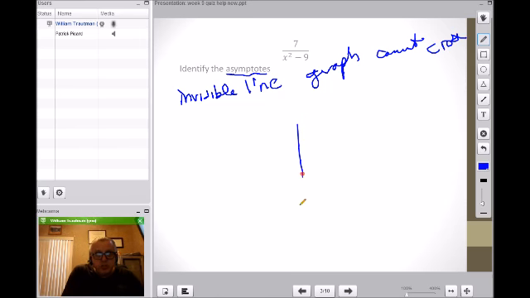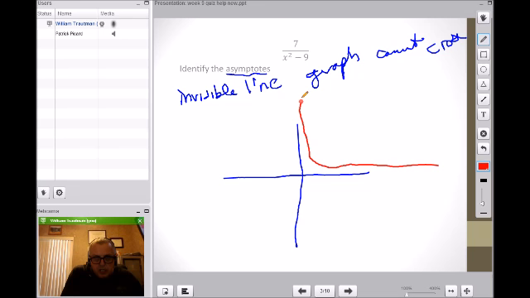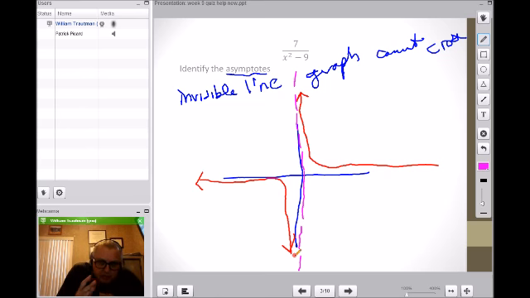So let me just show you. Let me show you a graph real quick, and then I'm going to erase this. Let's say it looks like this. We have this graph. It comes up here, and then it goes up like that. There. We might have a graph. It goes like this. So the asymptote is an invisible line your graph cannot cross. Let's say here's my invisible line. Do you see? It's just an invisible line that I have here that the red graph cannot cross, even though it gets really close to it, but it cannot cross.